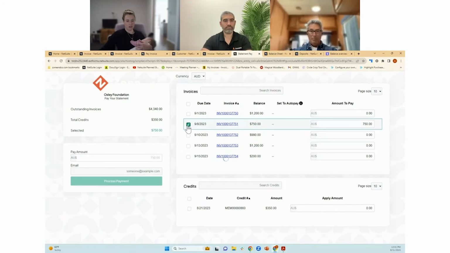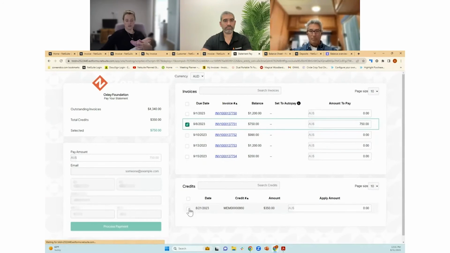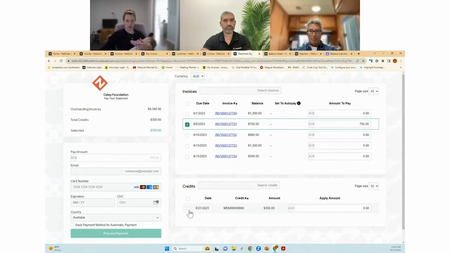So we're not allowing customers to refund credit memos back to their own card details. They're having to have it applied against an invoice here. So now I've got an invoice selected. I can actually tick this and you'll see it's referencing now a payment of $400. So I can tick all of them.